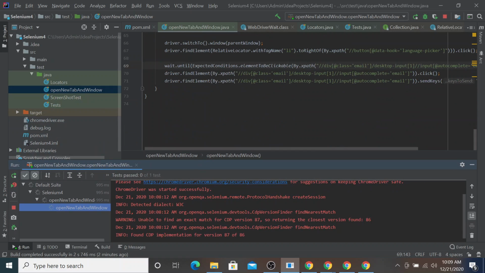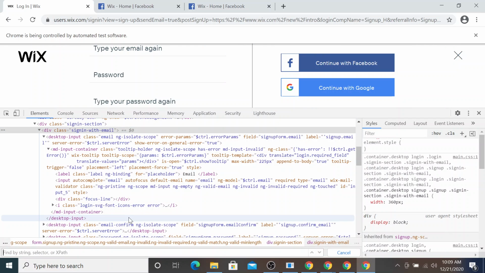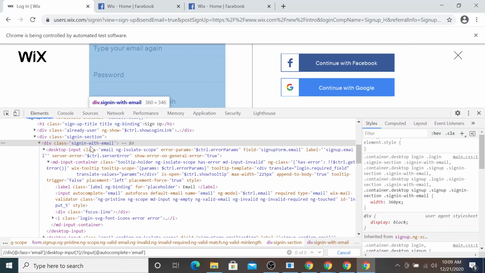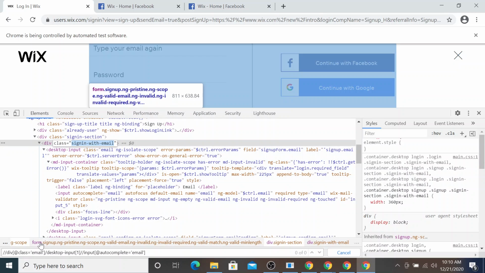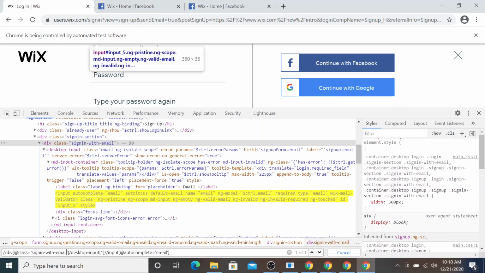Mm, this XPath is wrong. I think let's copy this one again and let's go to the. I paste it here. Here there's no like that. Something has happened. I need to get this one. Div class not email. It should be sign in with email. Sign in with email. Now it's correct.